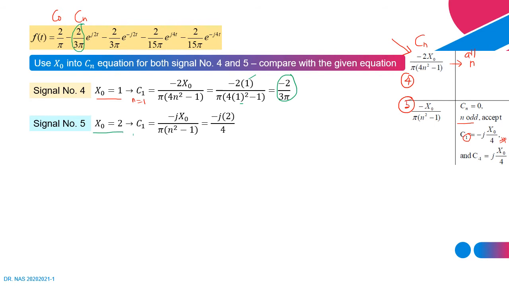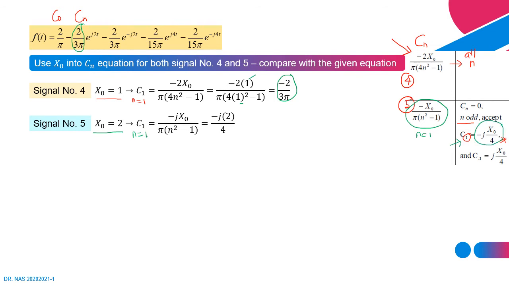So again, we consider the same n equal to 1. Now you need to replace the Cn equation with n equal to 1. But don't forget to look at the remark. Cn will be zeros for all n odd number except C1. So now when n equal to 1, you need to use this equation.